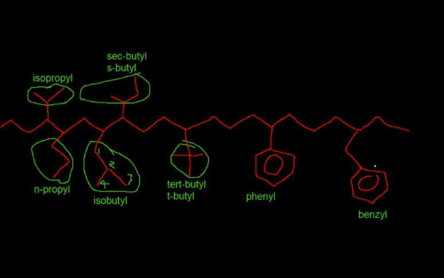See with phenyl and benzyl, people get those confused. Phenyl only has 6 carbons attached to the chain, whereas benzyl will have 7 carbons attached to the chain, one of them being like a linker region in between the benzyl group and the main chain. So you have to know those.